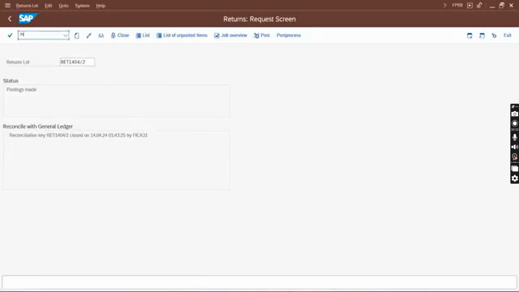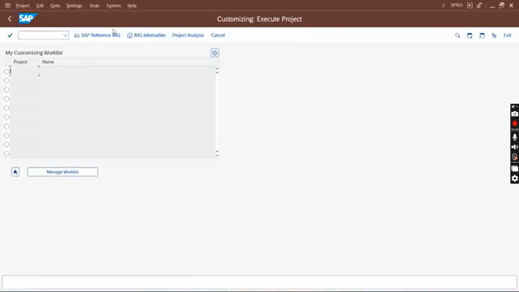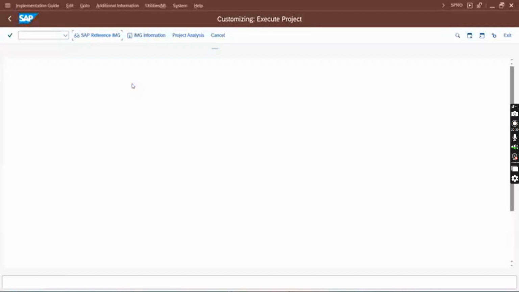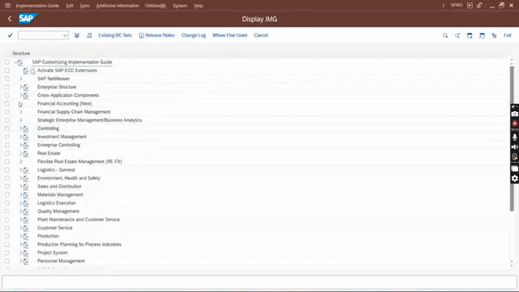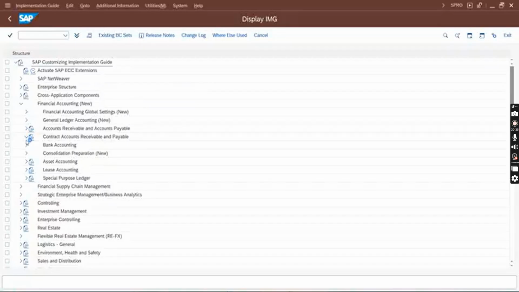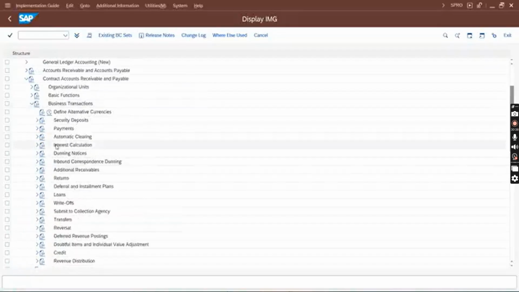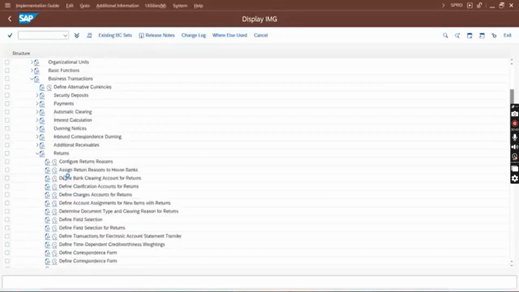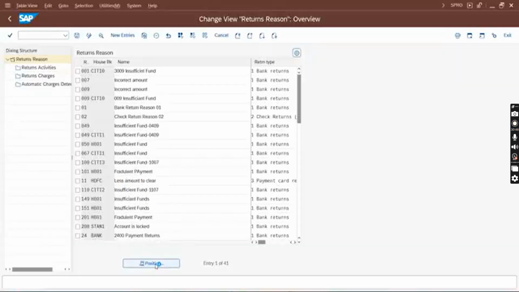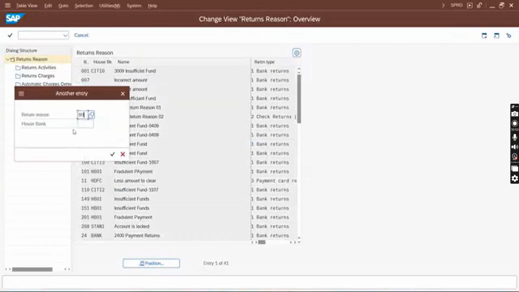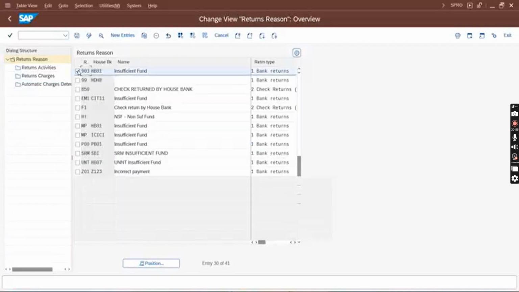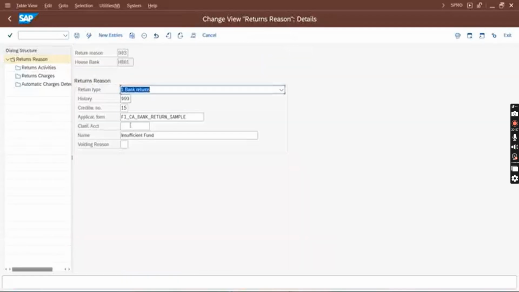If I go to /n SPRO, the correspondence is at return reason level.